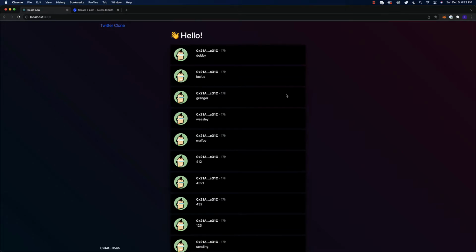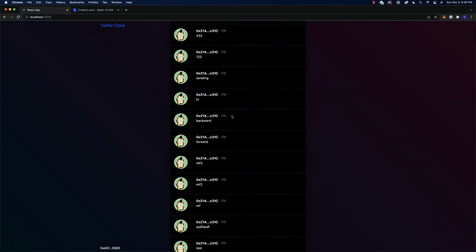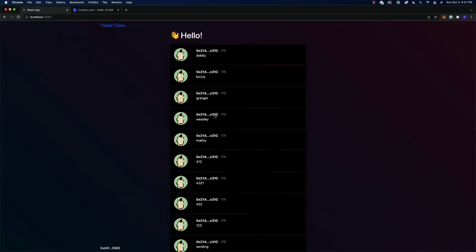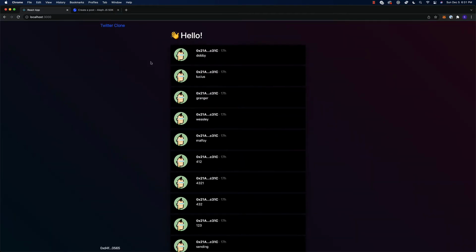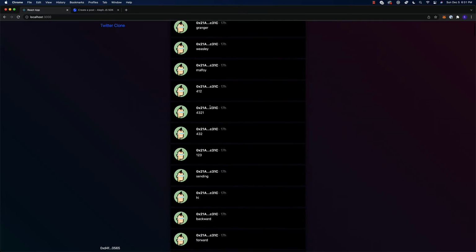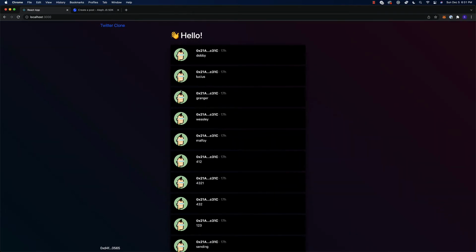This is building a decentralized Twitter clone with React.js and Aleph.im, part 4. In the last couple of episodes, we've got everything set up to some extent here and started roughing in a design style, which obviously is far from finished, but it at least looks a little less bare. So that's where we are.